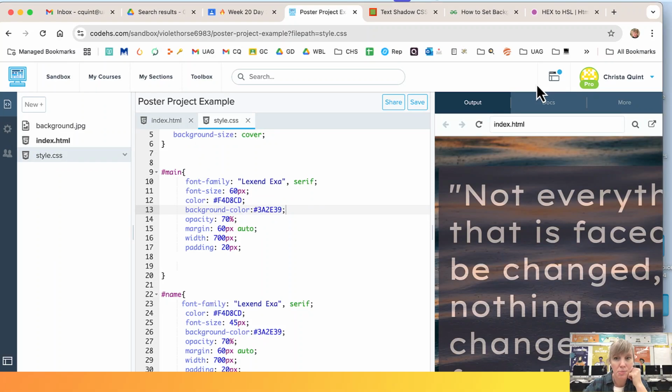Okay, we're going to finish this project off by just doing the text shadow and the border. And you may already know how to do this. So if you already know how to do this, then you can skip this video, but I am going to show you something advanced that I just learned at the end of it. So you might want to watch it or skip through this part.